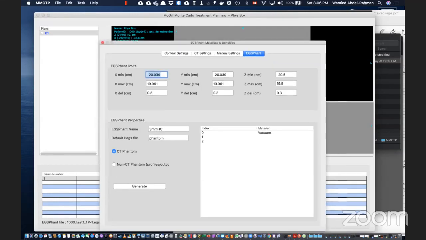Right now you have 3 millimeters. You can leave those as default. Well, let's make the numbers minus 20, 20, and then this is 5, 5.